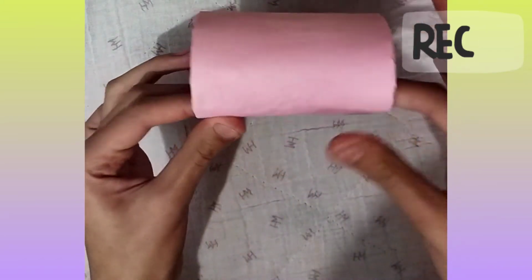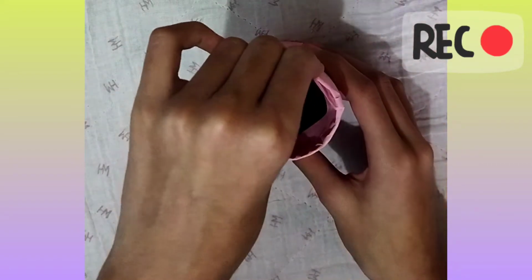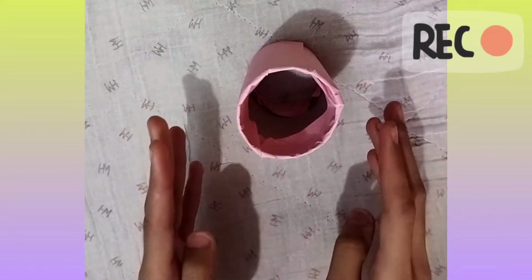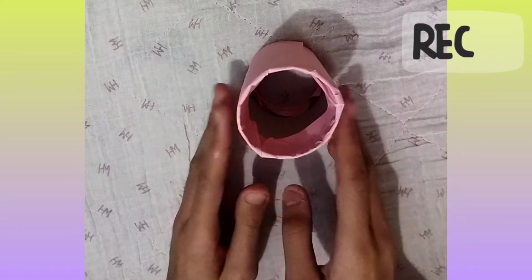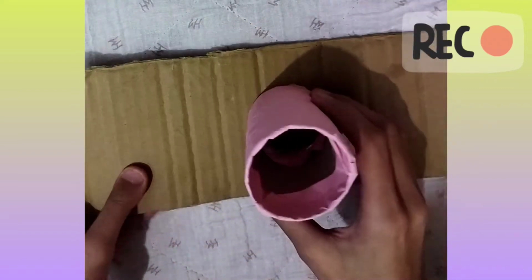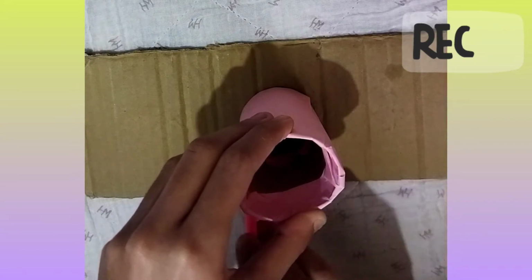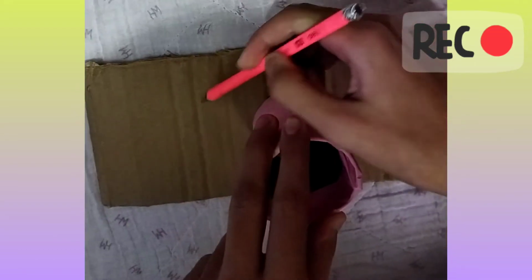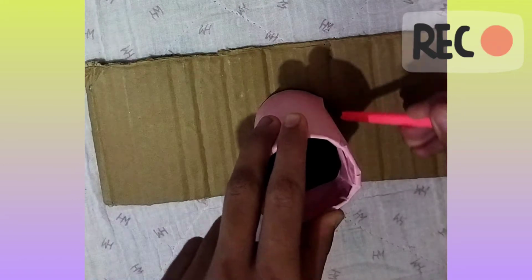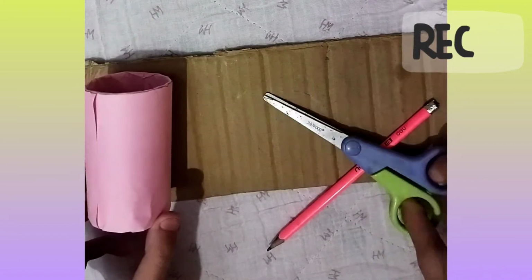Like it's been done, so the roll has been covered. So now what you have to do is make a support. For the support, I have here a waste cardboard, and what you have to do is put this roll here and now sketch this circle out. So here it is done, and now you have to cut it.